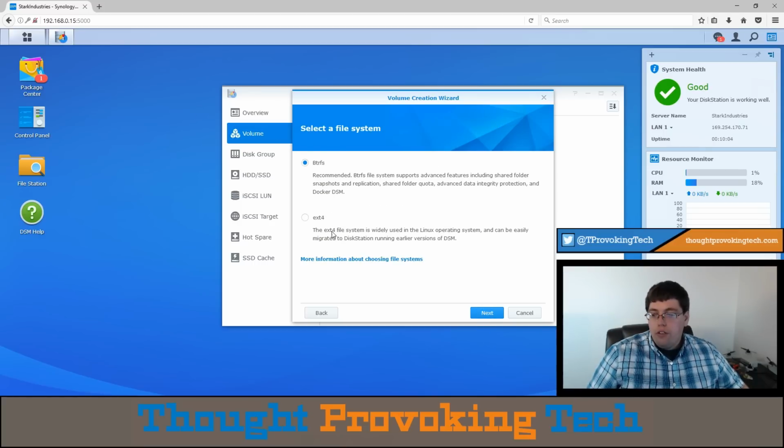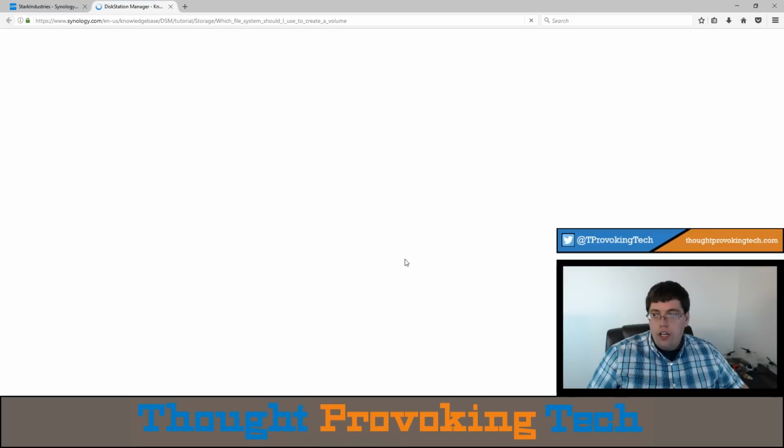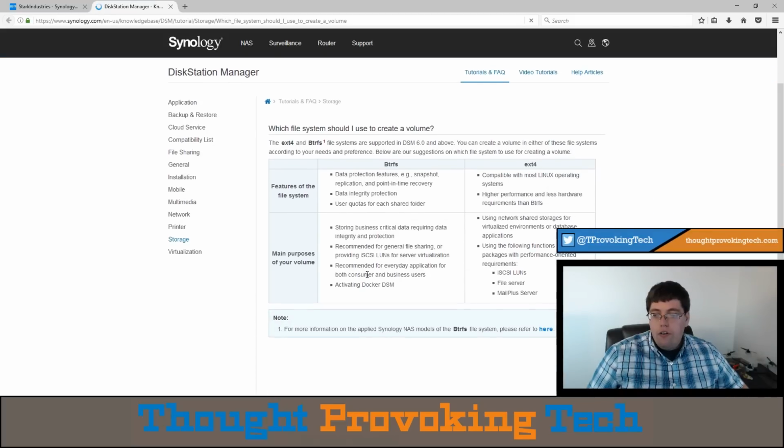Then you have the options for your different file systems. Btrfs is the newer file system. I recommend just going with that. You can dig further into the differences between the different file systems, so you can read this if you want to.